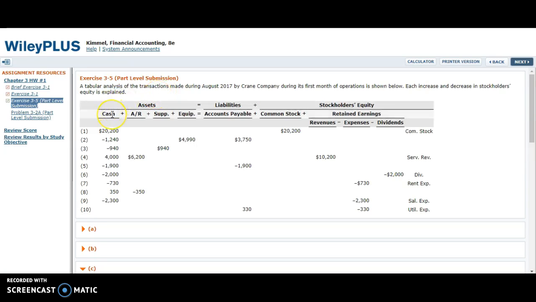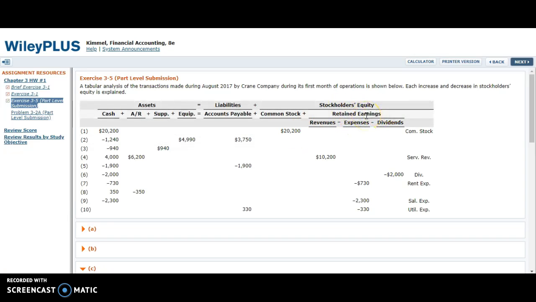And then also we know that our assets is our cash with these numbers, plus our accounts receivable, these numbers, plus our supplies, this number, plus our equipment. And then our liabilities are all of our accounts payable, and our stockholders' equity is common stock plus retained earnings.